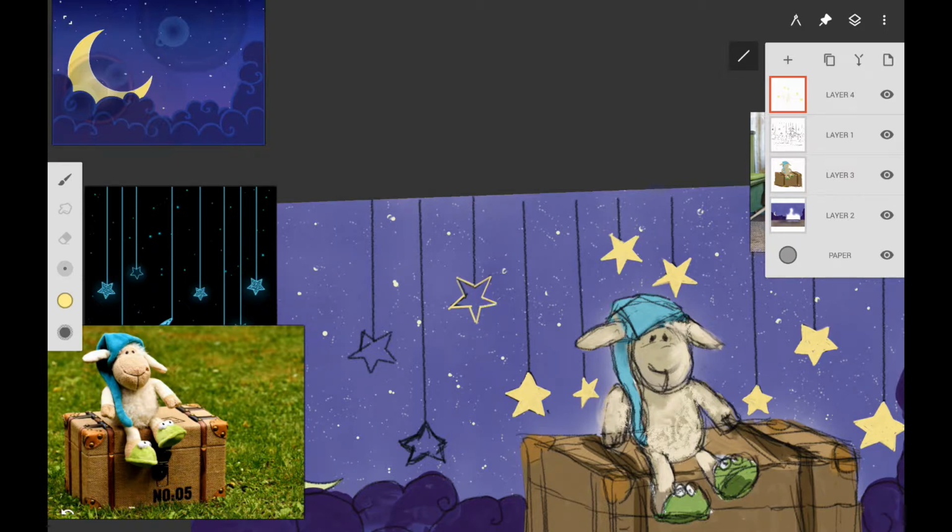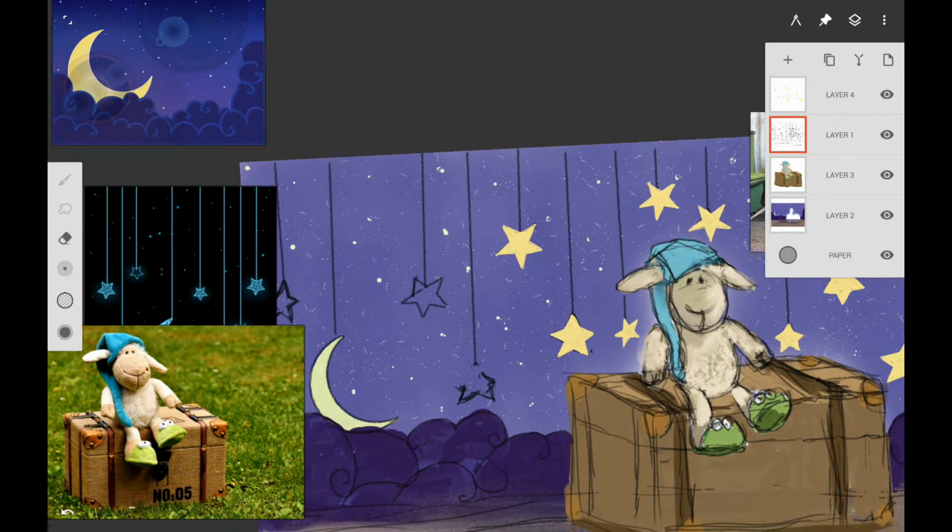If you're working traditionally, try to draw it out correctly first, because that will save you a lot of time and a lot of headache, as you can see. I finally got this star looking pretty good, and I went to the next one, and of course I didn't draw it out correctly, so I just erased it, because it's better to have a good drawing foundation first, and then you're able to fill it in easier.